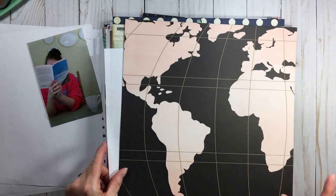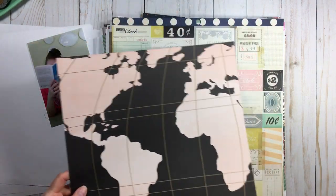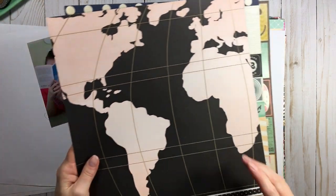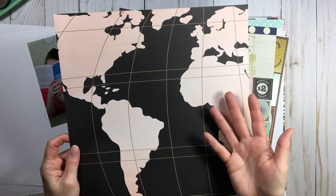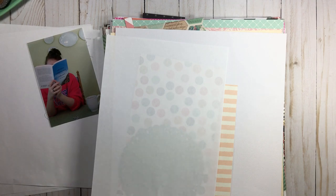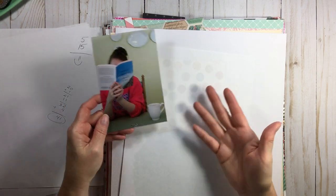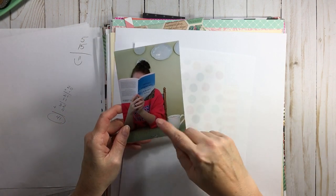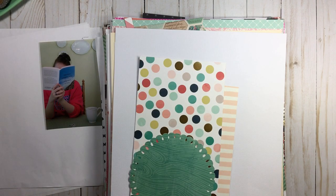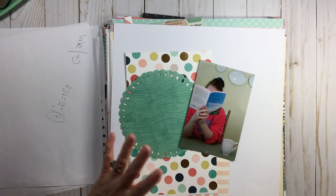On the top of my page kits stored in the pizza box I have my story-based papers in front — layouts where I don't necessarily have a photo but I can tell a story. The theme this year for mini LOAD was 'Out of This World' — that would be perfect. So here's my photo. What am I looking for? I can look for colors, and I know I'm going to have pink and blue in there because that's usually in about everything I do.